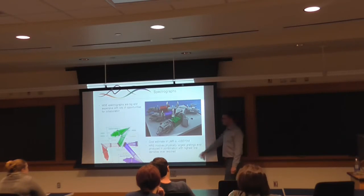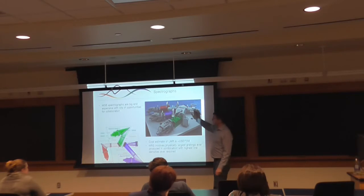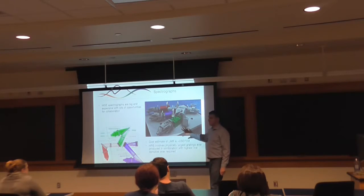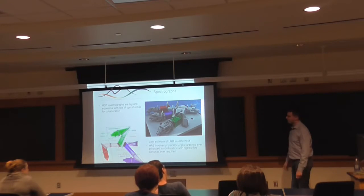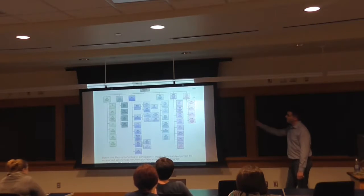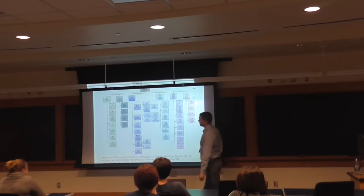And so we're starting to do some prototype testing. If I say the science instruments are epic, they're challenging, but they're not actually outside the realms of what is feasible, but there are some really interesting things there for groups. So this is sort of how the whole thing breaks down.